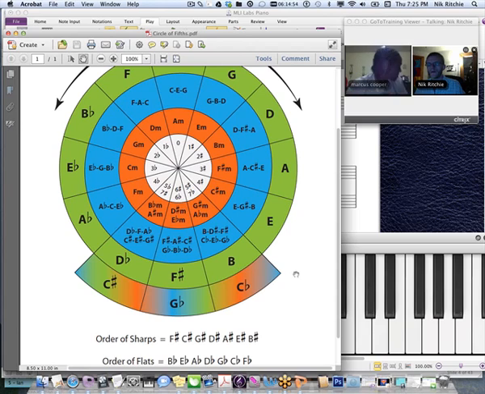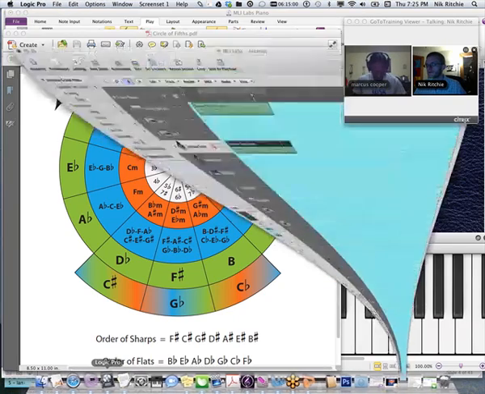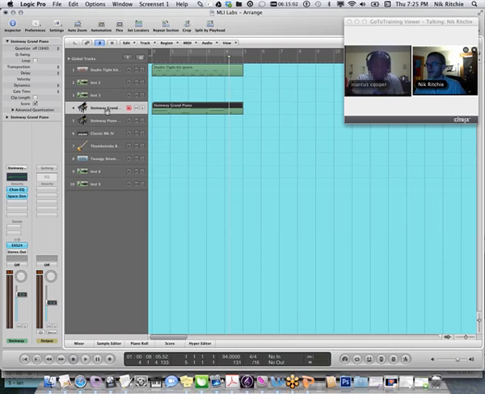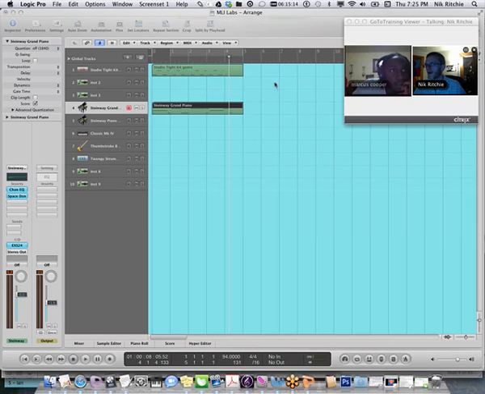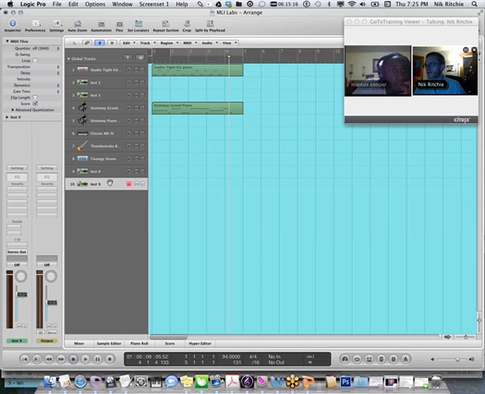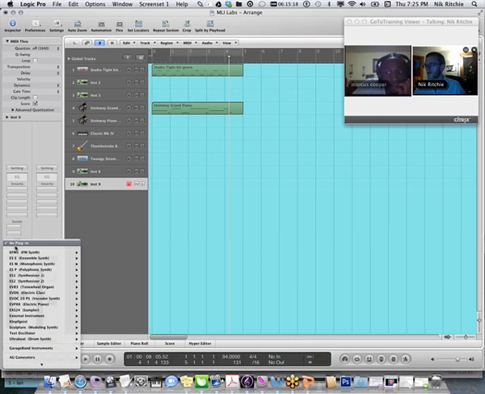If you're just opening Sibelius for the purpose of playing along, you can also just open Logic. This is what I'm doing. This is how I'm running my sound. I've got just a blank Logic session open. Create a new instrument using this plus sign. Make sure it's a software instrument, right? And once you've got that new instrument, you go to the in and out box here.